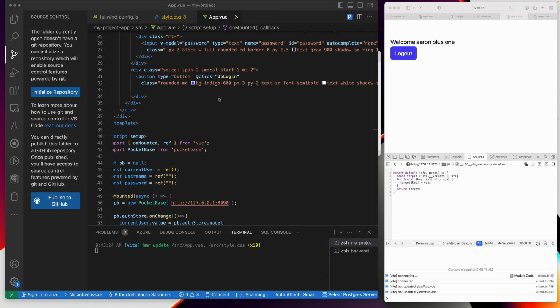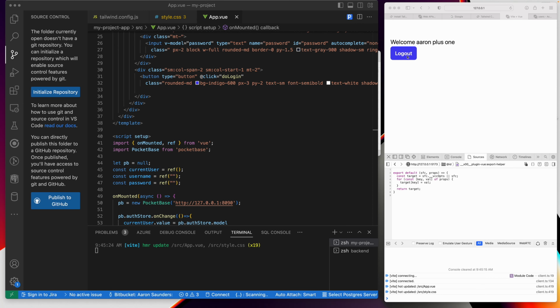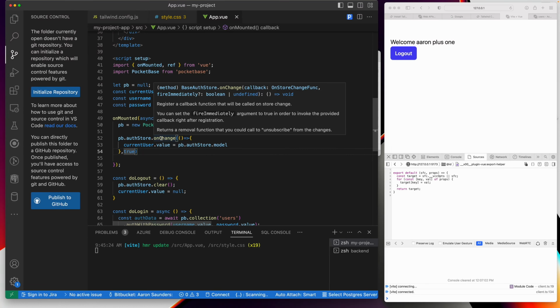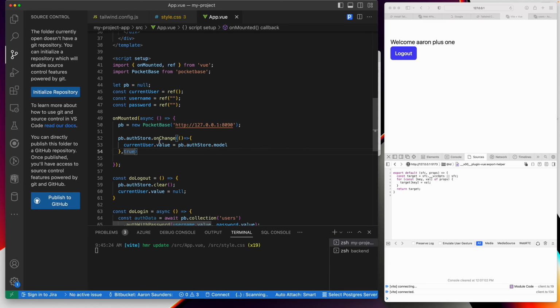Okay, we're almost at the finish line. What we want to do now is we want to be able to actually create a user account. Also along the way, I found another issue. So you know how we got the log out to work. So now you can see I'm logged in, but when I refresh the page, I think I already put the fix in. So this on change has the ability to fire this event immediately when it happens. At the end of the previous section, I did not have this trigger on there.